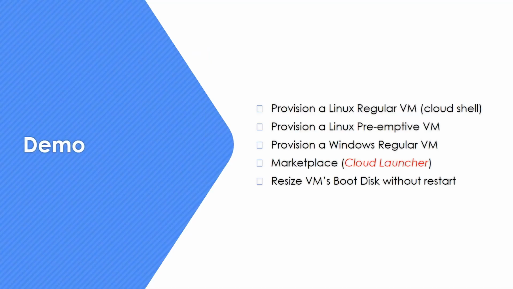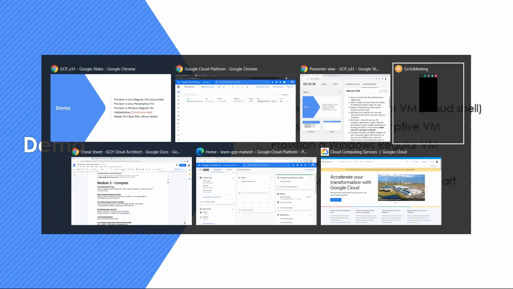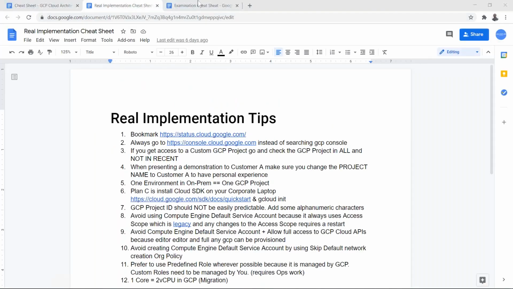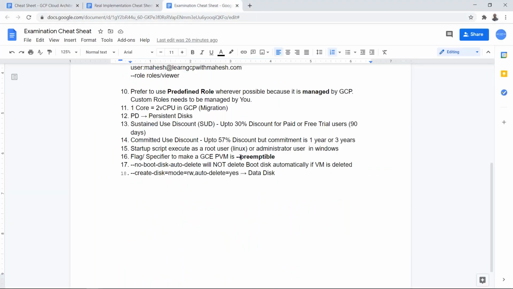So today we will continue with the next steps. We'll create a preemptible virtual machine. It's going to be quick, and we are going to use our command line. We know from our cheat sheet, which we created last week, that to have something preemptible, we just have to mention this flag. That's it. Price wise, we are very clear.